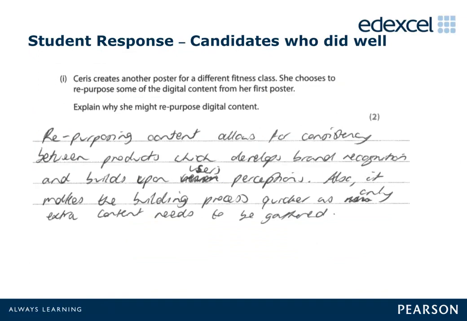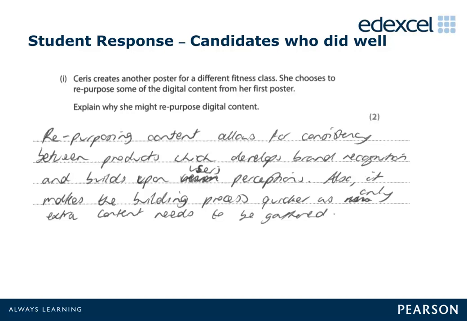On this screen, we see another area where candidate performance was generally very good. This example from 4D Part 1 shows that generally candidates have a good understanding of repurposing of content and its use by and benefits to digital designers. This response provides a good example of both depth of knowledge and good exam technique. The response actually provides more than is needed to gain the marks by providing 2 points, but in both cases provides quality-linked explanations as well as identifying key content.